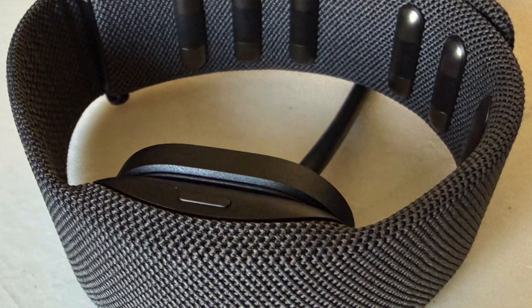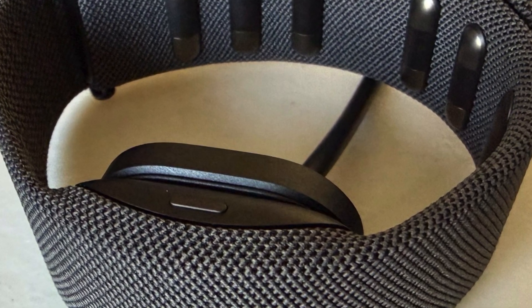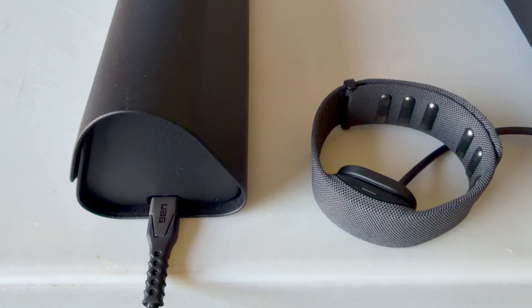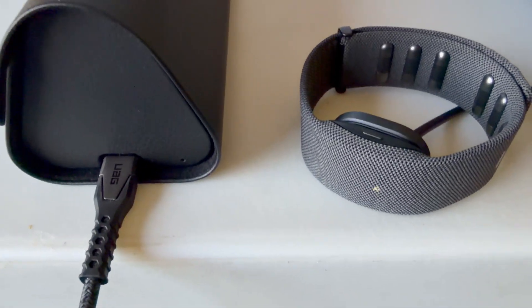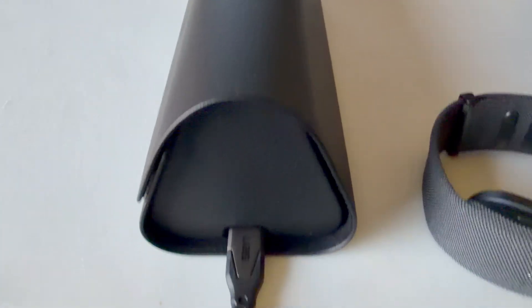If you're going to keep the neural wristband instead of making it a smartwatch, please make the next iteration charge via USB-C. Meta released a proprietary charging cable for the neural wristband, which is a horrible decision — if you lose that cable, damage it, or spill something on it, you can't charge your band. With USB-C, you'd have plenty of cables; you probably already have 20 that could charge it.